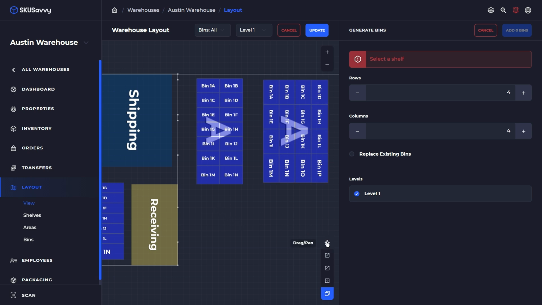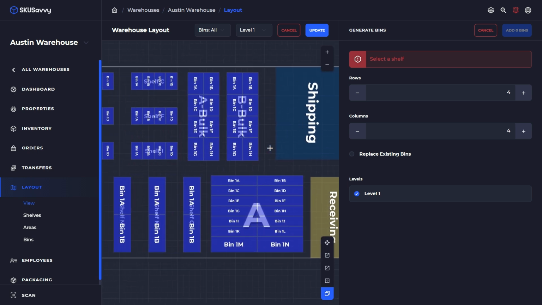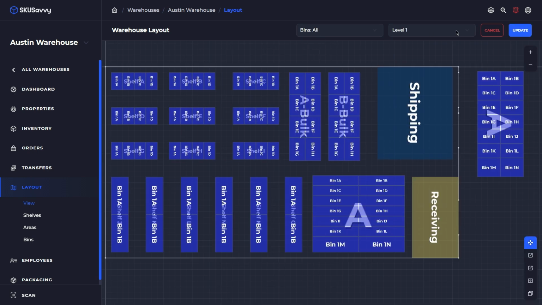Once you have your bins, you'll print those labels out, and those can be used in a barcode scanning format so that you can scan inventory to the bin and make it quick to get that inventory in and be able to scan the bin and see what you've got within there. Variety of benefits to having this map in place and set up within your physical warehouse. Now, this map is certainly going to play an important role here within the SKUSavvy platform.